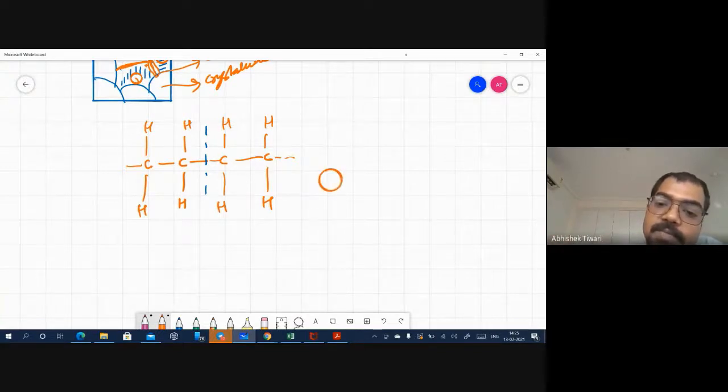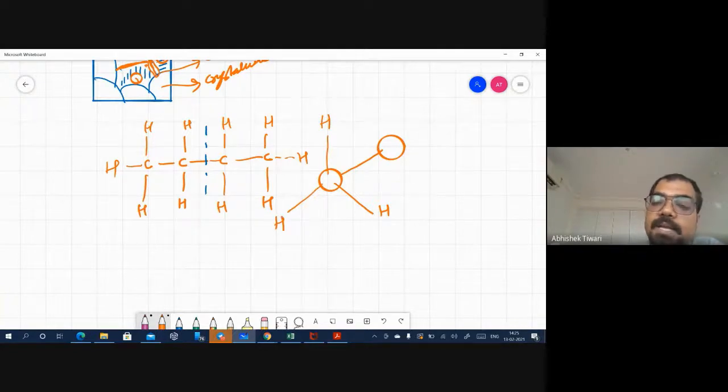So let us say that this is my carbon atom, and then I have another carbon atom, and I put hydrogen here, and at the end also I put hydrogen. So this carbon is attached to 3 hydrogen atoms. I have hydrogen here, hydrogen here, hydrogen there, and these 3 are making the same angle from each other to have potential energy minimum.